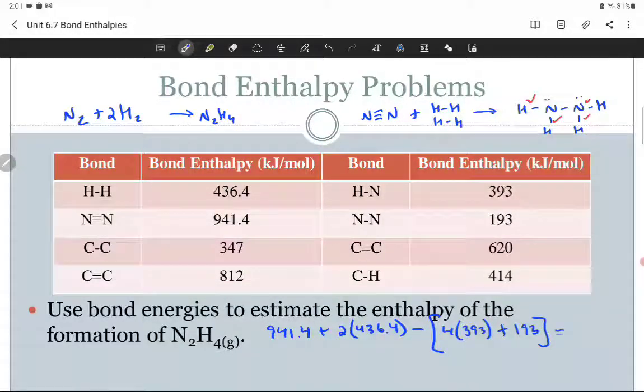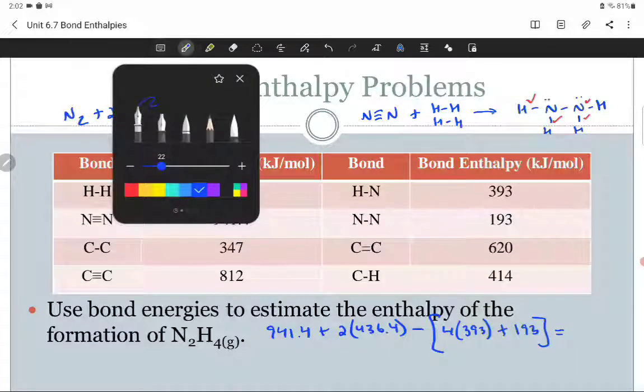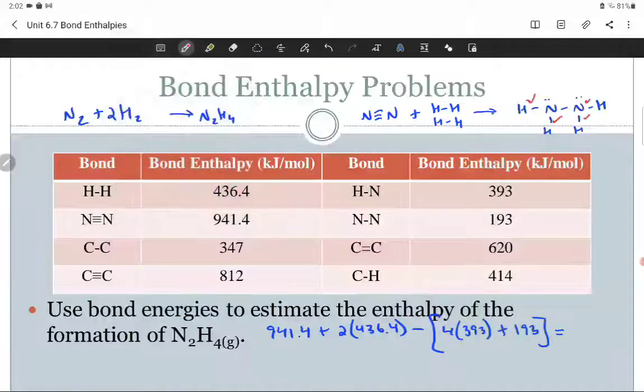Okay. I'll let you do all the addition and subtraction so we can move through this a little quicker, but that's the work. Remember that bonds formed are all negative values, and so that's why I have that negative right there. So everything to the right of that negative is bonds formed, and everything to the left of that negative is all bonds broken, and those are all positive values. That's the easiest part to screw up.